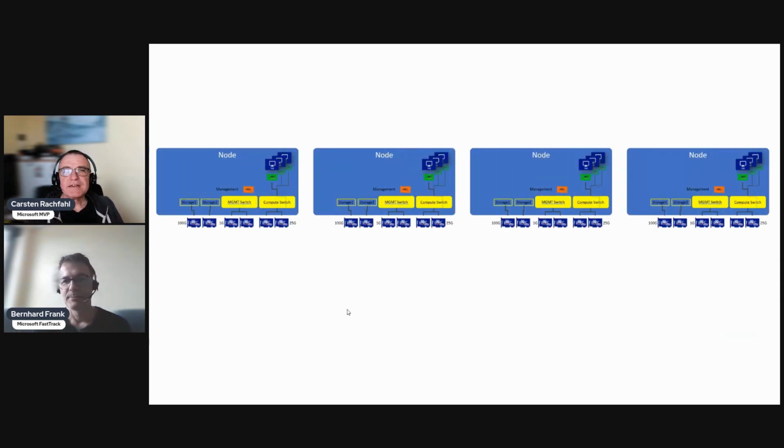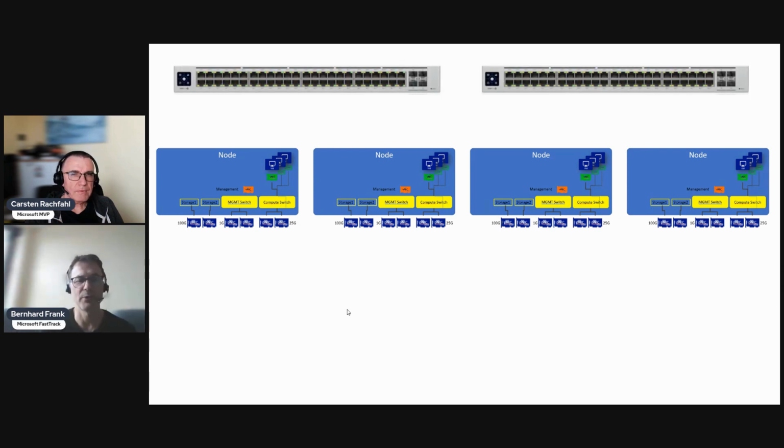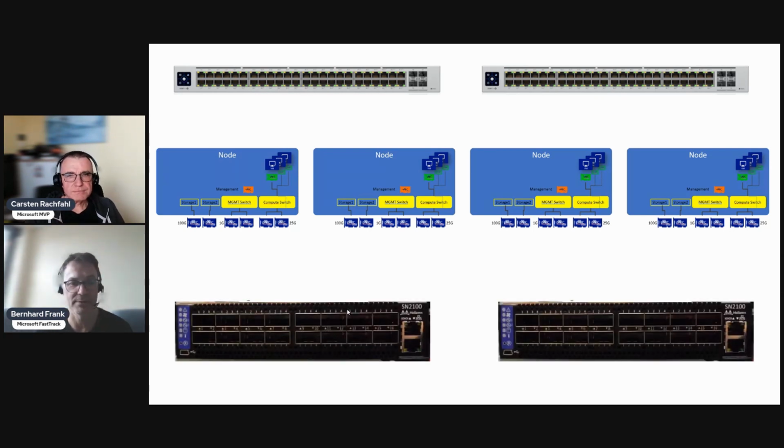So is that it? No, it's not all. So we introduced one node, right? We also gave you some ideas about the physical layout of one node. However, we need to have some additional hardware, which is our switches that we have here. So first of all, we also do have the switches for the 1 gigabit lanes, right? And then we do have 2 switches for taking the other traffic, the high-speed traffic.